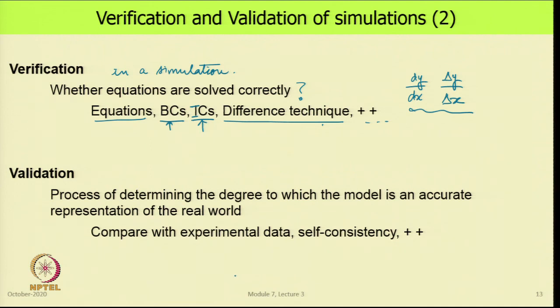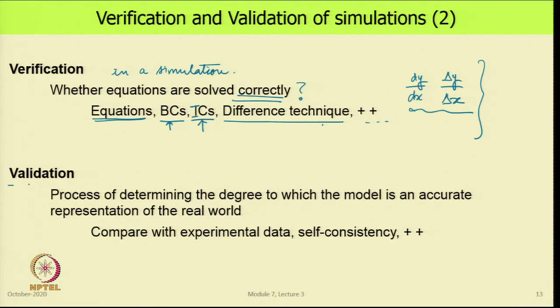So, in verification, we have to establish how good is this. It is not a question of whether it was exactly correct or wrong, but how good is it? Where are the pitfalls? Is it that something is completely wrong? That is what verification tells us. So, there is very little by way of experimental work that comes in at this stage.